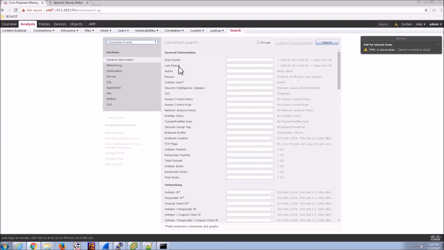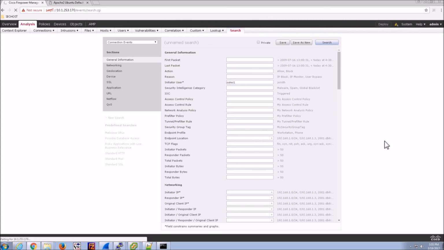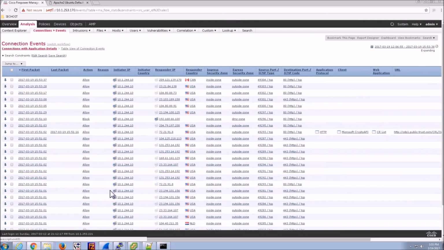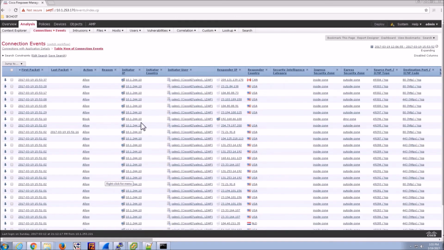So let's look at connection events, and you can see the amount of search capabilities and attributes that we can leverage. Here we're going to do the sales 1. I could save this as a search. So for example, a lot of times we see this with things like DNS sinkholing, right? You want to know all the elements that were sinkholed. You can create an object fairly quickly. So we can see that we've got some block here. We can see the sales 1 user, right? We got that through LDAP.